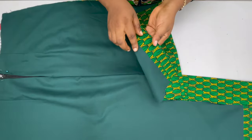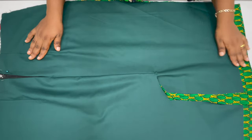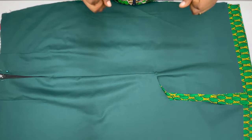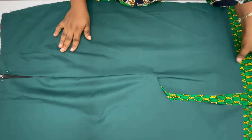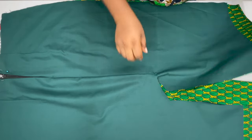All right, here we have it. Can you see the joining? This is how crisp the bottom of the skirt should be. If you want it more crisp, you can use hemming gum there. This is perfect.